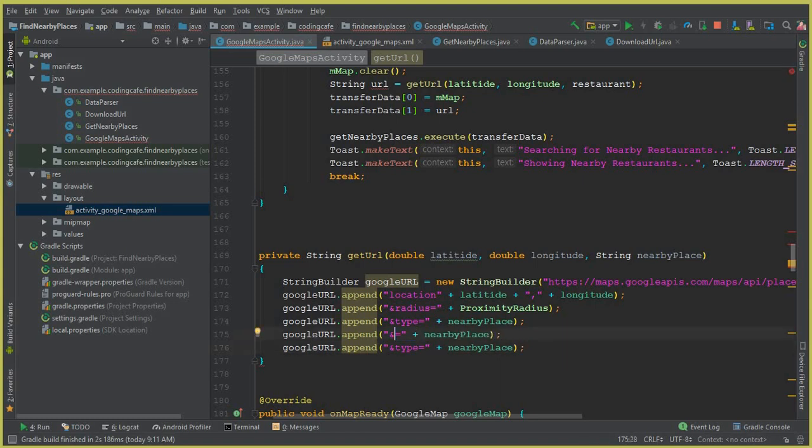So here ampersand sensor equals to true, and remove this, and the last one is the key. Remove this, so ampersand key, and now we need a Google Places API key for this.